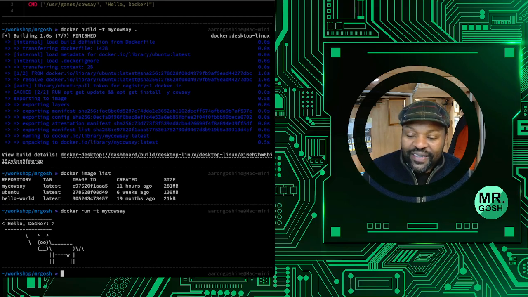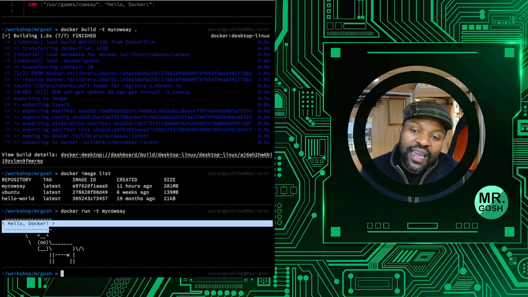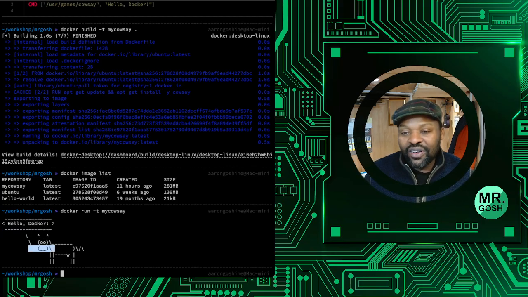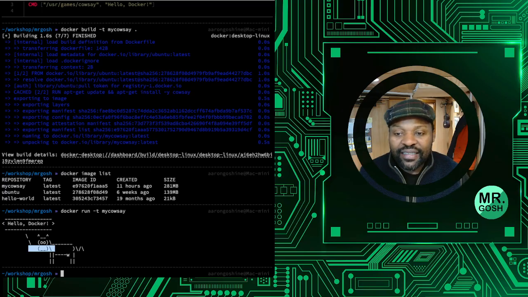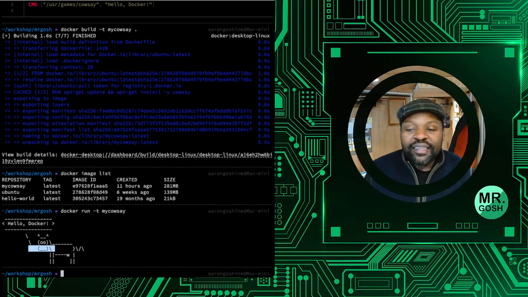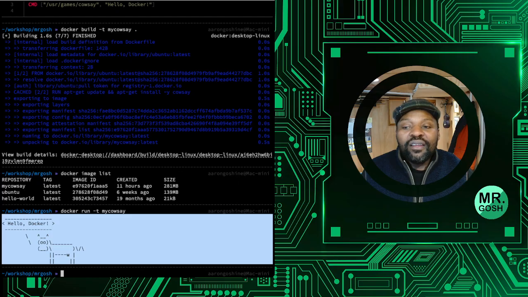It ran the container, it executes, and it says mysay and got out. So that is exactly how it would work in practice. As well, you can now pass back the -i if you want it to be an interactive shell. But in this case, I just want the Docker container to output hello Docker. And that's about it.